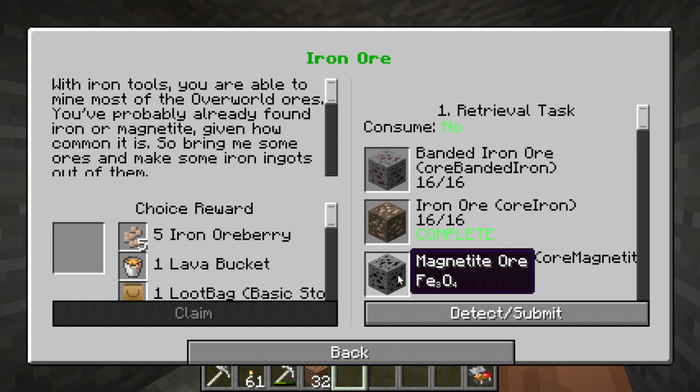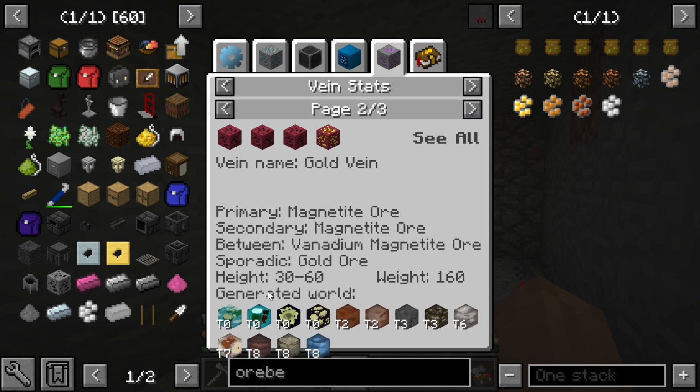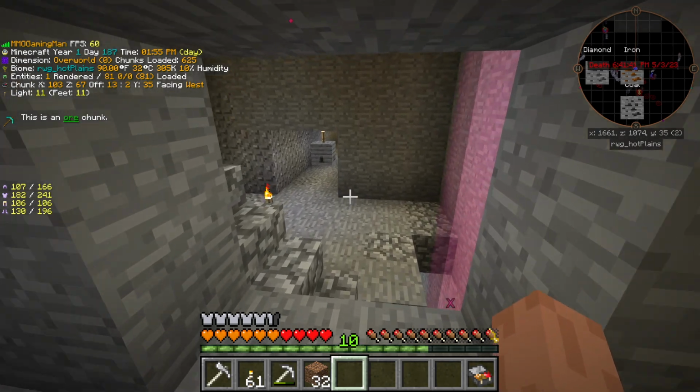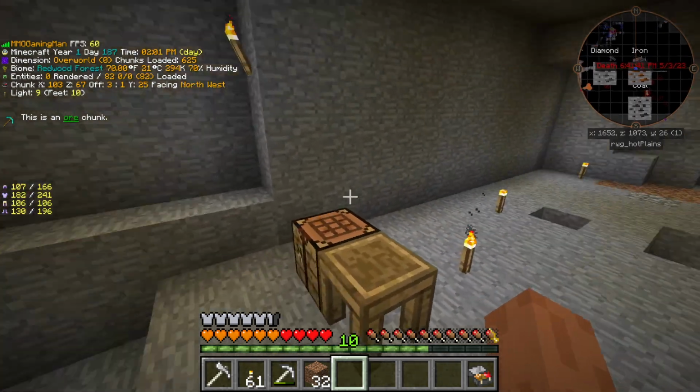When I right click on this, or put the recipe in and go to the vein stats, then I move over here to get T0 for the overworld. That's where it says it should be. Maybe this is the primary. Maybe vein name gold. Maybe I have to find a gold one, and then it'll be in with the gold. So I guess that's the case. I'll have to find a gold vein, and I can do that. But until then, let's go back down here, and I'll show you the mine.